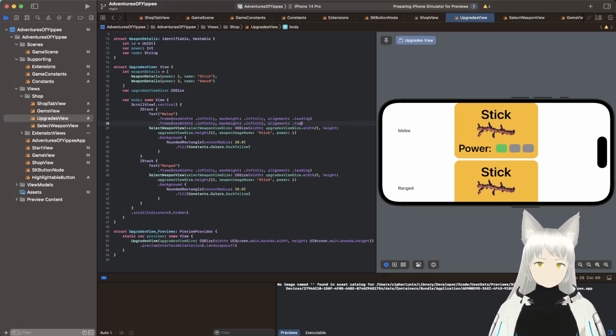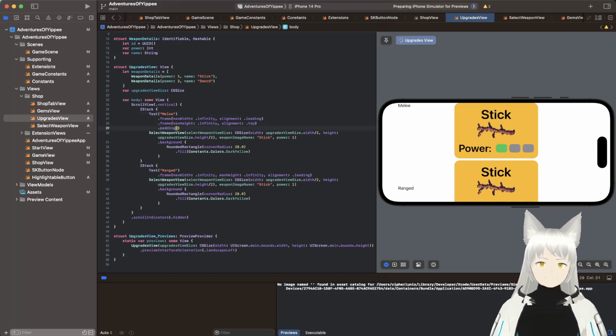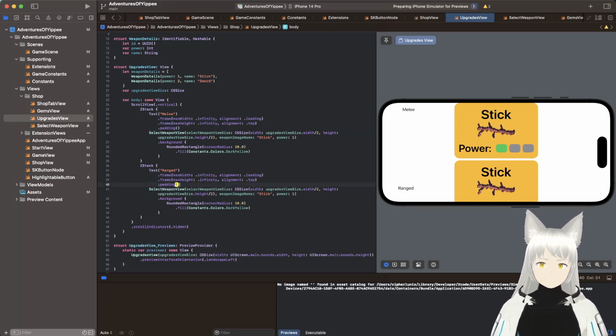So I guess maybe we could do this like max width leading, max height top. I think so. Yeah, I think that works out. And then we'll put a padding here. And then we'll do the same for this other one.